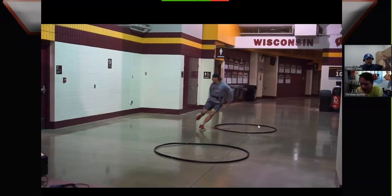Now, even better yet, the person who's holding the bag can walk around with the band. So while you're going through different ranges of motion or different movement patterns, the tension's coming from different spots every step that you take. So it's a constantly different input into the system as that tension from the band is getting moved around constantly.